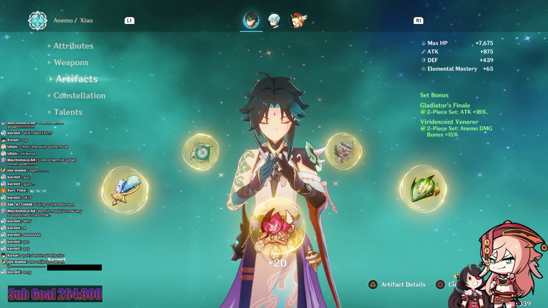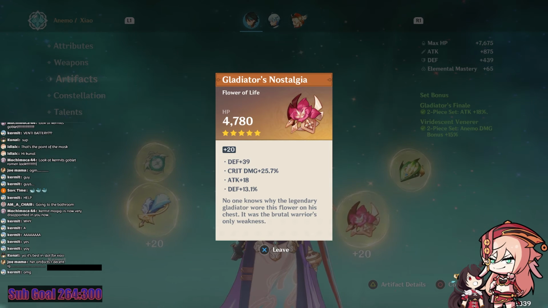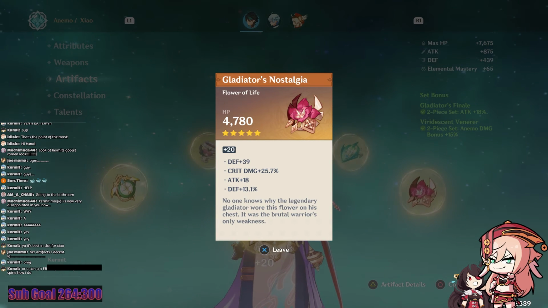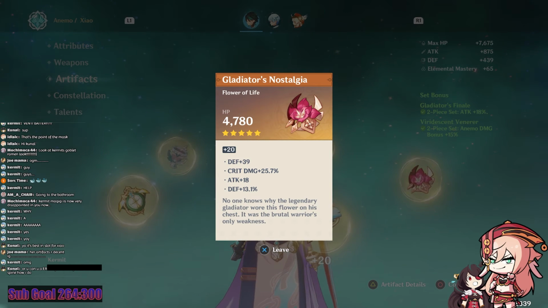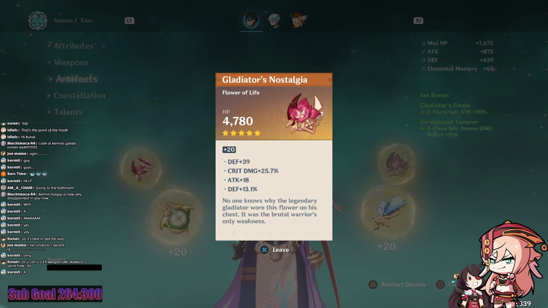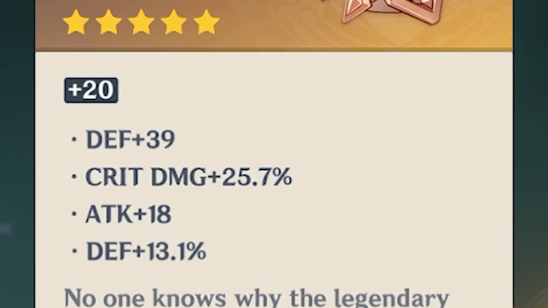But let's begin with the flower. I like that crit damage, but I don't like that defense. 2 defense stats too. Yikes. Okay. So you got some good rolls on that crit damage, but it's a flower. And usually you can be a little more picky with your flower. You want that crit on your flower, Kerms. But instead you went with a double defense. Excuse me? What?